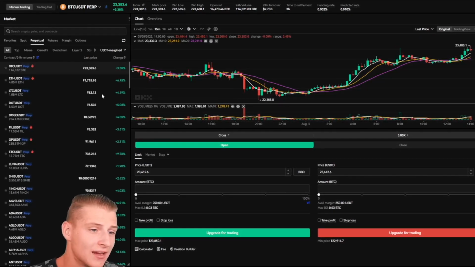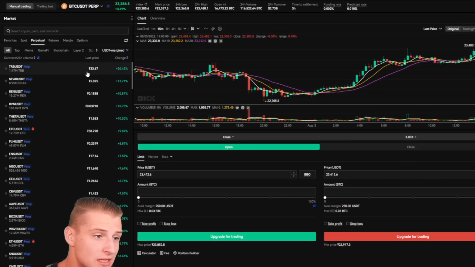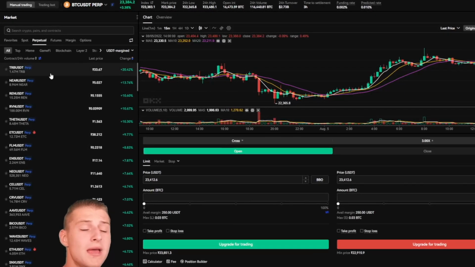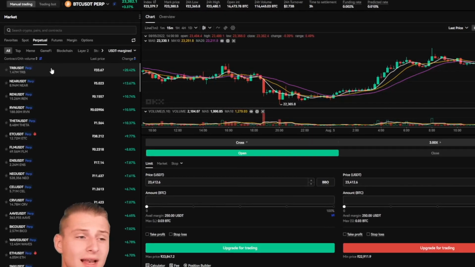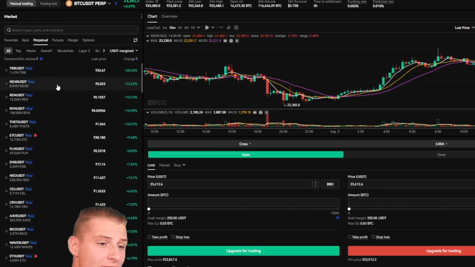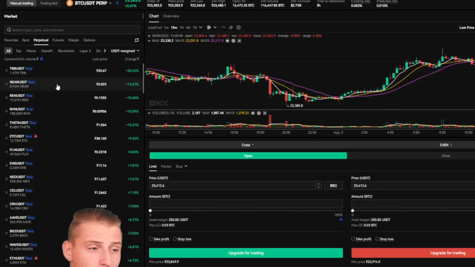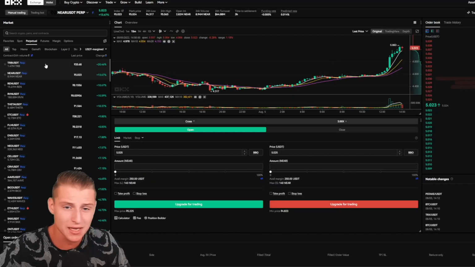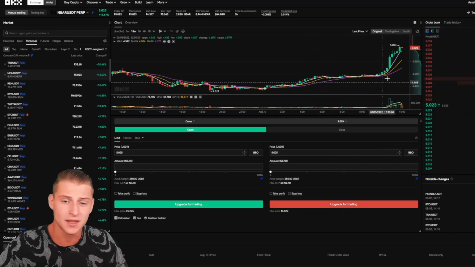you can also select here on the top side the change, where you can see of course what the most gained or the most lost altcoins are, so you can maybe spot where the large volatility in the market is here. And in this case we can see near protocol, near USD Tether increase over 14% today, and once I press on it, you can clearly see this is the near price action.